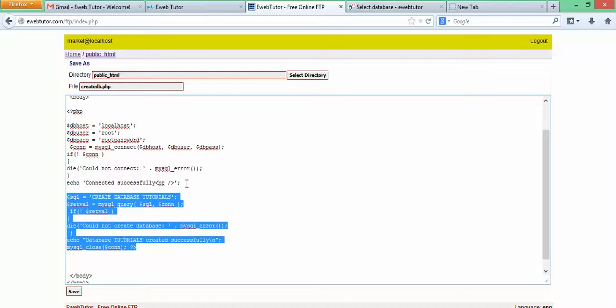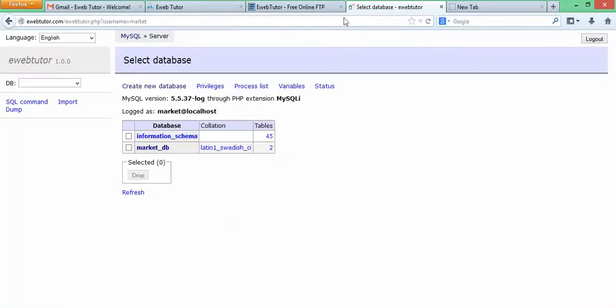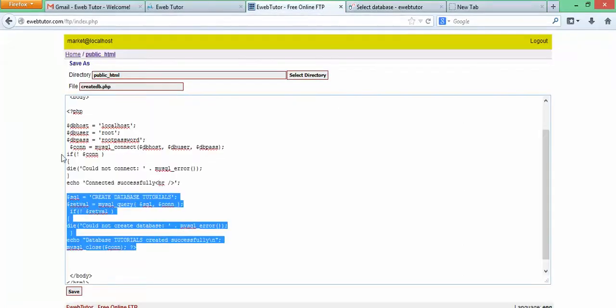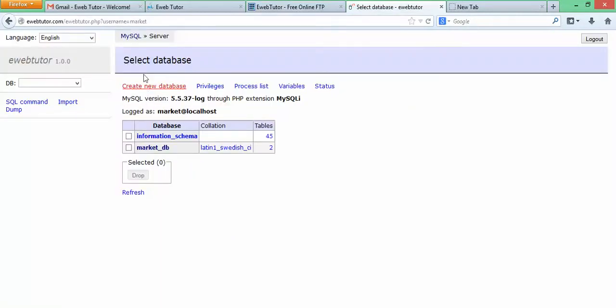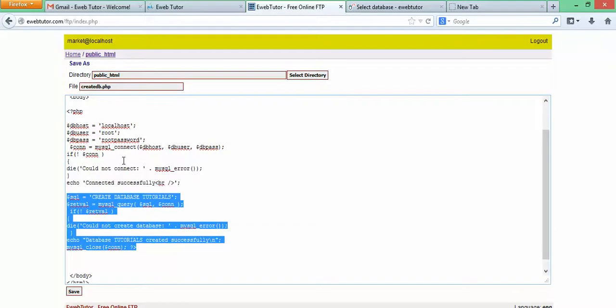So this time around, we are talking about creating a new database. Before you can create a new database, even if you go to mobile PHP admin, what will you do? You have to first connect to this database, and that is what I did here. I first connect to the database. Later, when you have connected, that is when you can say create new database. So if I want to create a new database, make use of my scripts. That is what this tutorial is trying to talk about.